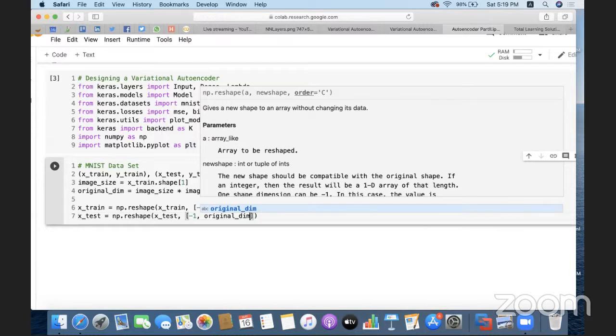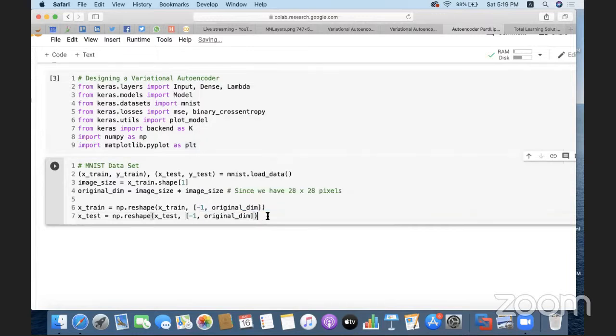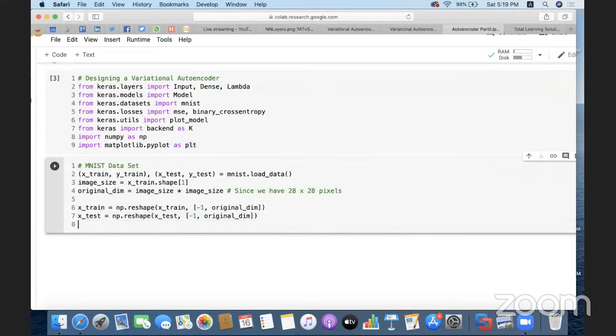Now, once we have got the shape as well as the training and testing information, let's convert that into float32 so that it can be represented in the matrix. We have got the X train. Let's change it with astype float32, and we're going to divide that by 255.